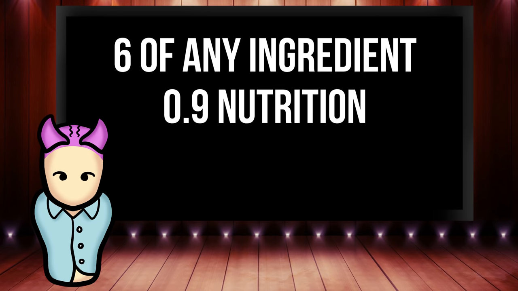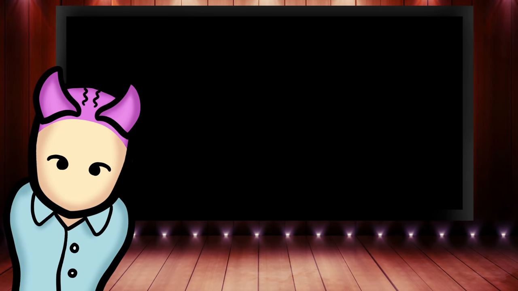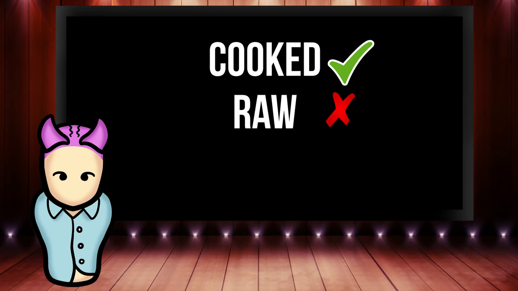Ease of access is also important to ensure that pawns don't starve. Make sure the meals are stored in a central location and that they are cooked. Why cooked, you may ask? Because cooked food tends to provide much better nutrition than raw food, even if the cooked food is something relatively basic.